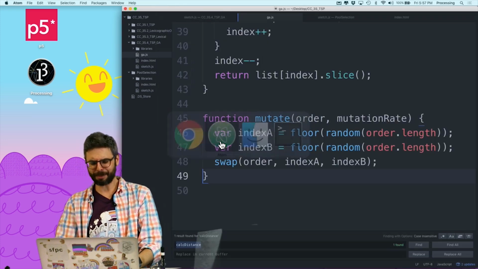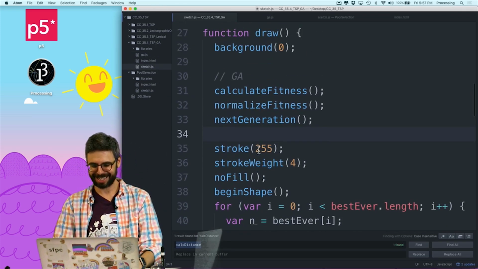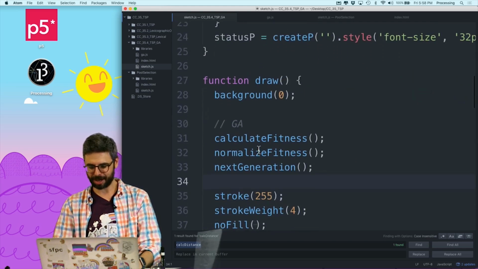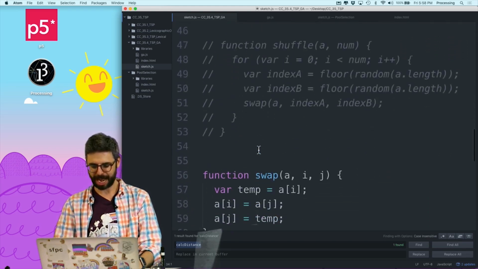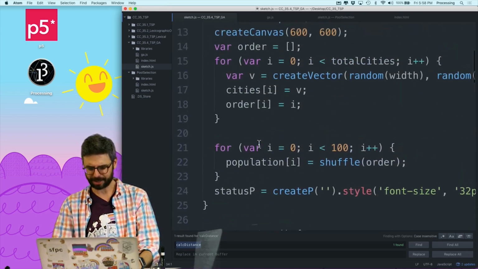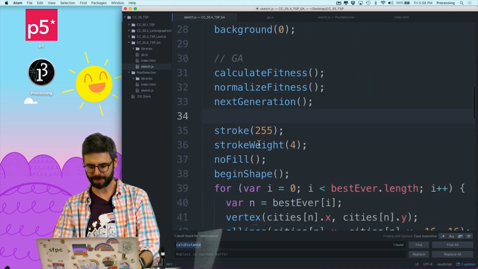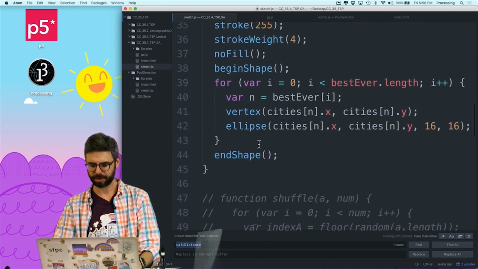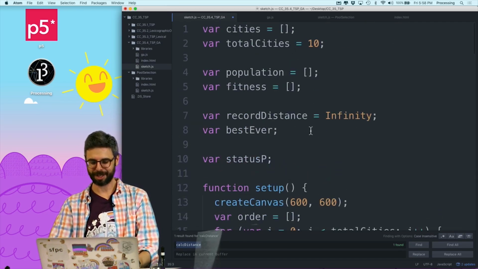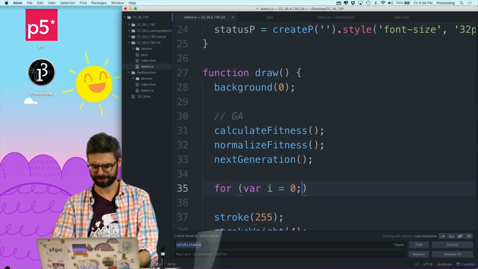OK, so I'm not seeing any improvement. One thing I realized I probably forgot to do, so let's take a look at the sketch, is this thing where I check, where do I check? I need to actually check to see if I've got a new best one. Where is that? Did I lose that by accident? Where I went to find the best one? Somehow I lost that. Oh, no, it's right here. Oh, no, it's not. OK. So what I need to do is, we have this record distance. So I don't know where that went. I had that coded already.